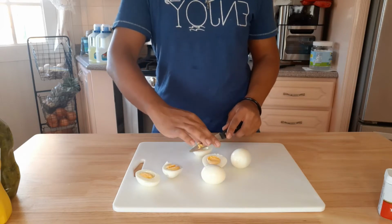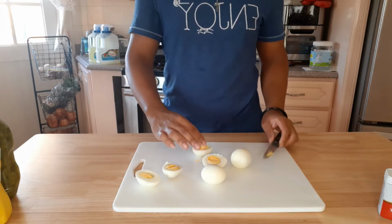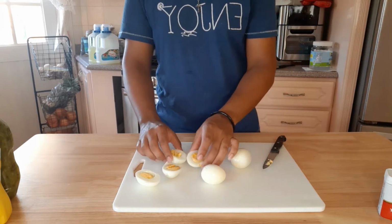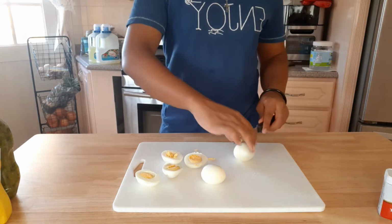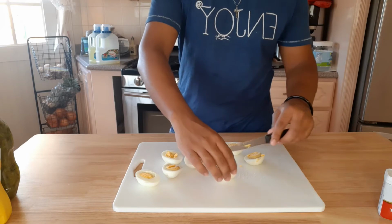Shoot. So they're a little, as you can see, maybe a little too... Maybe I cooked them a little too long, but no matter. It's gonna still be good.